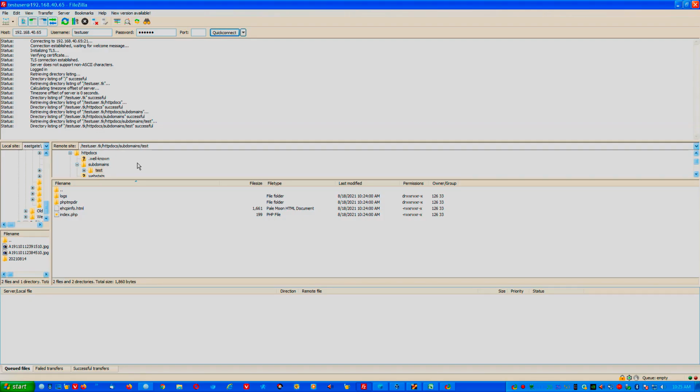So if I were going to install another WordPress instance on the subdomain, it's a little bit trickier now, because I need to tell the WordPress easy install that I want it to install in that subdomain's test directory, because that is where the files are stored for that subdomain. So I'm going to go ahead and copy this path, not including the HTTP docs or the domain name itself.